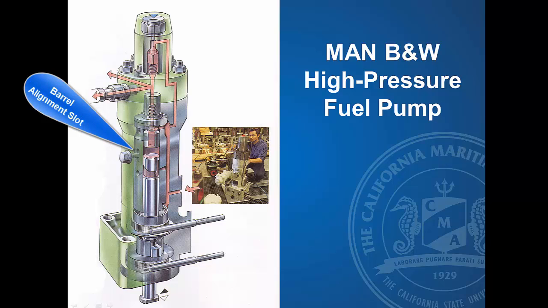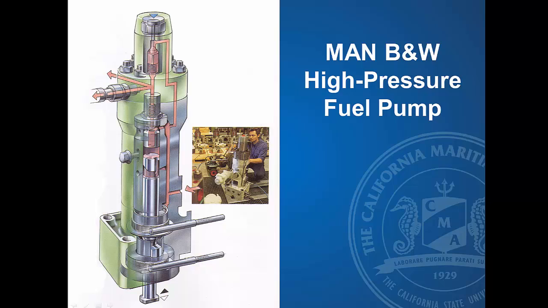The amount that it is, if you look at the side of the barrel, there's a stud that goes into a slot in the barrel, and when you look at that, you can see how long that slot is. That gives you a fairly good indicator of how far that barrel can move up and down. So I want you to think about this.